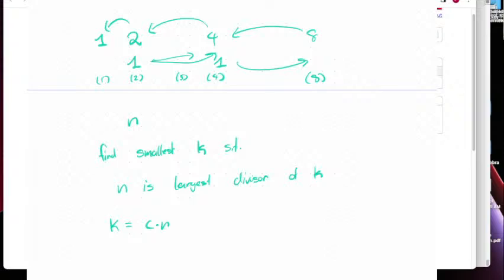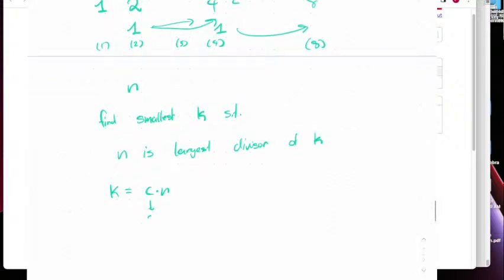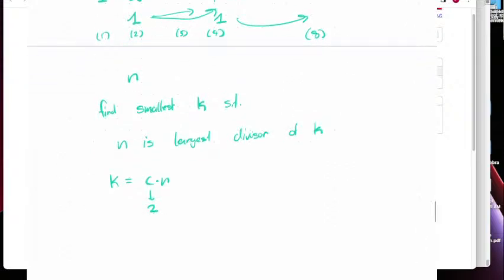If you want to find the minimum k, you would set this constant to be 2. And so the next element that you would swap with is 2n. So you're just jumping from n to 2n, and if you do that a bunch of times, you're going to get all the powers of 2.